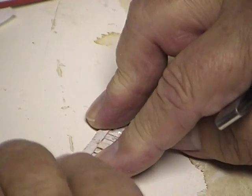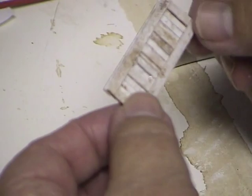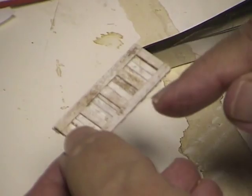Now, of course, like everything else, we really want to let this dry before we go on to the next step. So give it some time to really dry well, and then we're going to clean up the edges, but please let it dry first. Cleaning up the edges is very simple. It's done with an emery board.